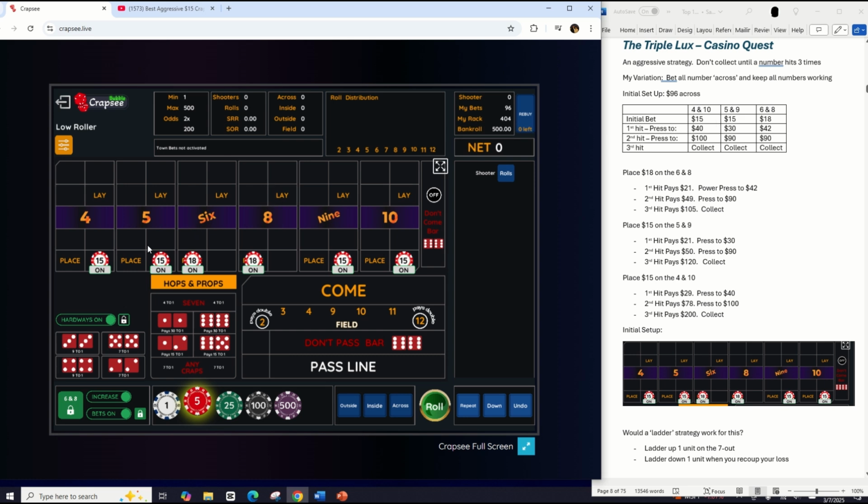In other words, if a 4 or a 10 hits, I will press that $15 bet up to 40. If I see $40 on that bet, I know it's hit once. If it hits a second time, I'm going to press to 100. So if I see a $100 bet on the 4 and 10, I know that number has hit twice. And if it hits for the third time, I will then collect. After you collect, you can continue playing. I'm going to collect and regress, maybe back to an initial stack. But if you're going to be the ultimate aggressor, you would just continue to play. So let's go ahead and play it out and see how this is going to work.